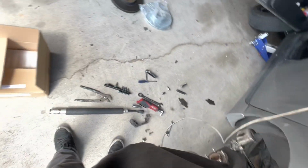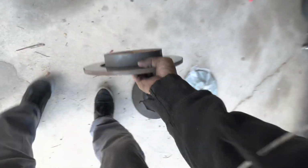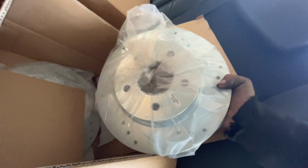Now this is a used one. I was going to say this was my new rotor I put on there, but it's not. That's for the passenger side, so you're going to come in here to these boxes and get us a rear one. This is the rear passenger side, so we do not need that. We are going to need this one.